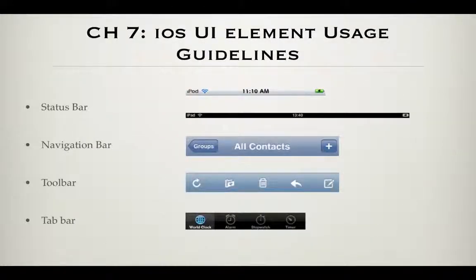Now chapter 7. Chapter 7 is talking about different kinds of bars. You should be familiar with these ones and you should use them inside your application. If it is a tab bar application, then you have to use this one. If your application includes a toolbar, then you have to use this one. And of course there are different dimensions for each. You have to know about each one, and you will be getting this information later on.